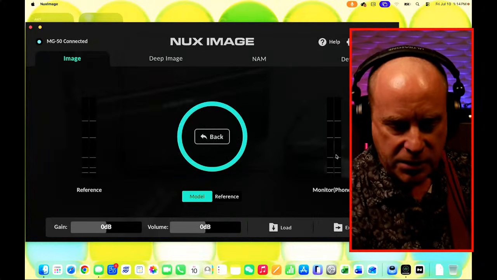Let me talk about that for a second, in case I'm going a million miles an hour here and confusing the heck out of you. When you create a single image, it's just going to be one snapshot of the amp.